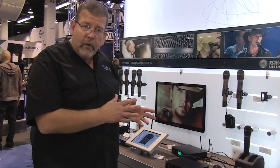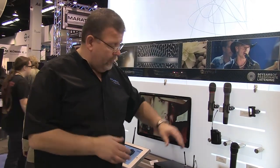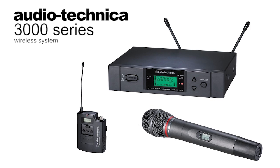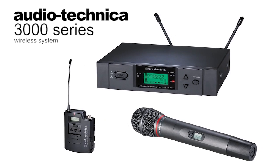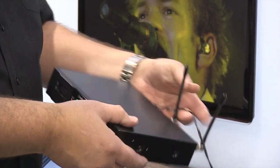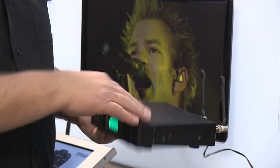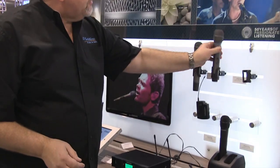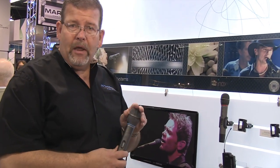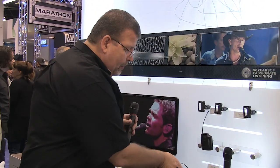If you want more frequency selection, want to run more wireless microphones, and want a better selection of microphones, then you go to the 3000 series. You can see the front panel control that gives you your frequency, with a wider selection of frequencies to choose from. Still remote-mountable antennas and a fully rackable metal case. In the 3000 you've got a slightly better head on the dynamic microphone, and you now have a condenser microphone option — a lot of people prefer a condenser microphone, particularly on some voices.